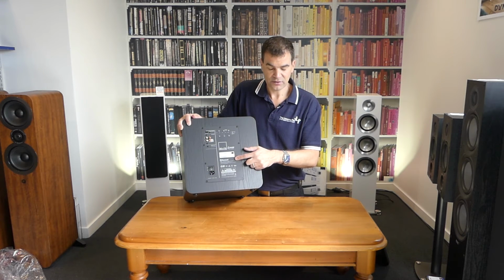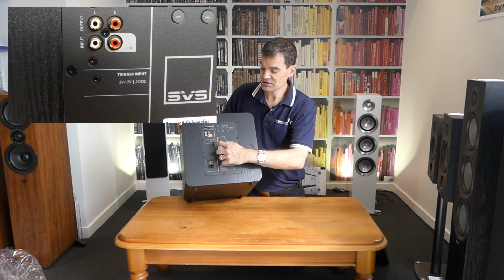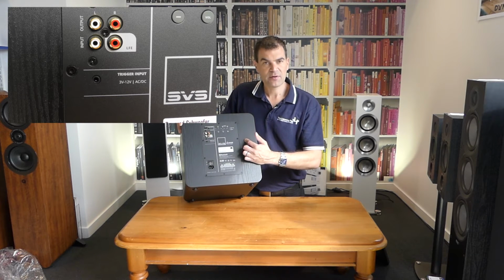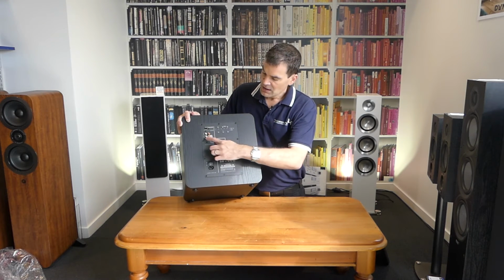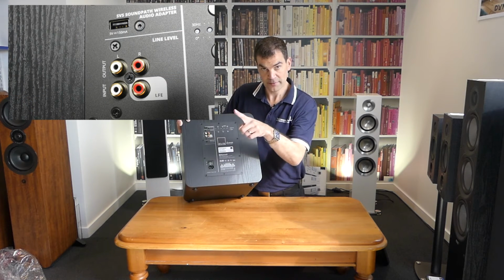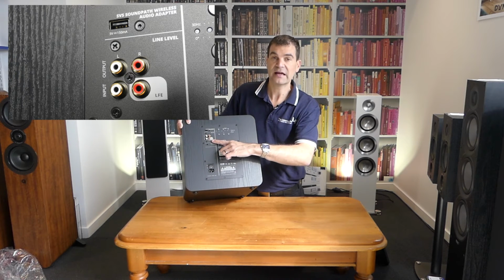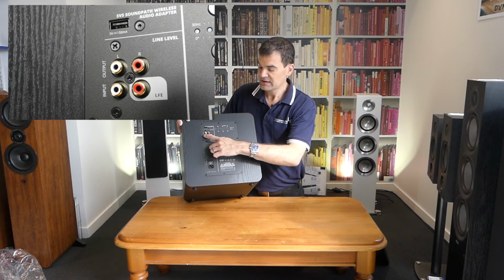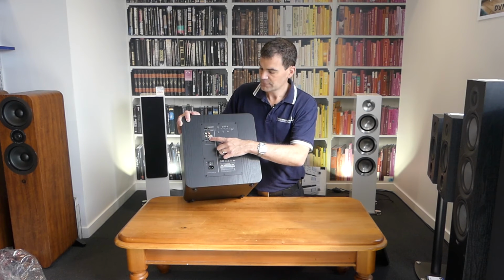Okay, over here, we've got a 12 volt trigger. Now this is actually 3 to 12 volt. It ensures that we can overcome the automatic standby, and it will flick on and off when you need it, not before. You've got a series of inputs and outputs. That's a loop. If you're just using this in a home theatre mode, we've got a clear delineation of LFE for the input from a theatre amp. Should you plug in a second, it immediately implies that it's being used in stereo and will monitor the signal.